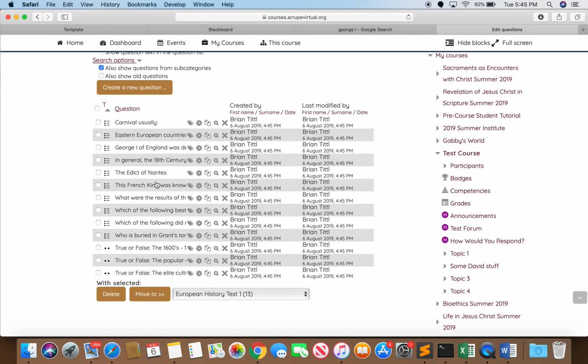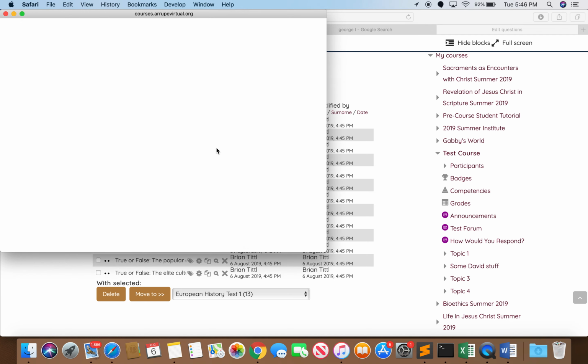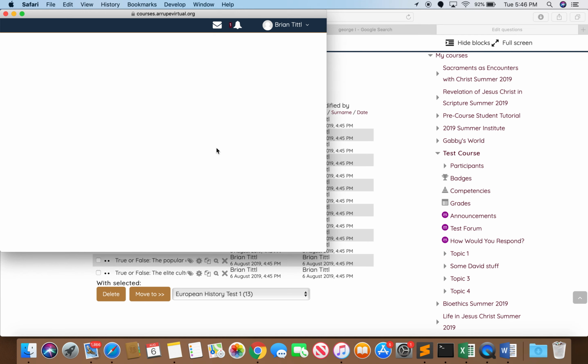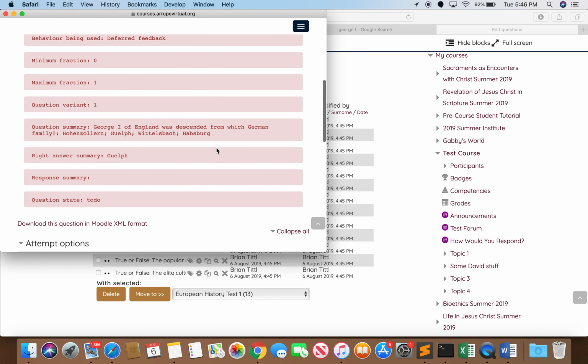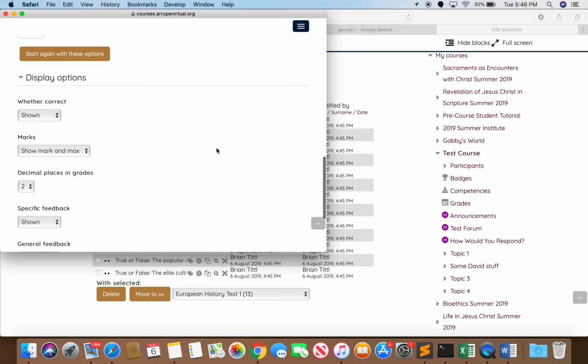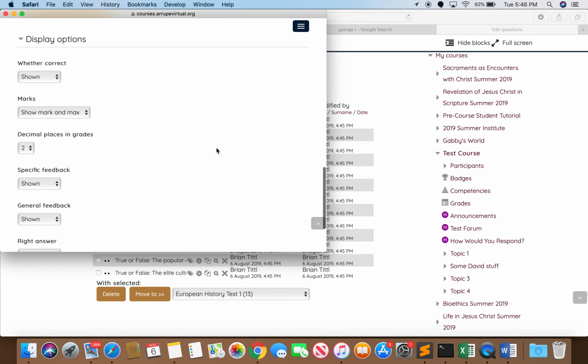Now, I do want to check to see whether George I of England worked with the picture. I'm actually not sure that it's going to work because I have not tested that functionality very much. But here we go. Okay, it looks like the picture is not being shown.